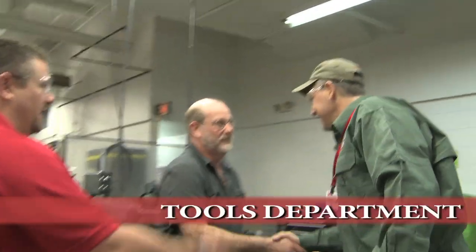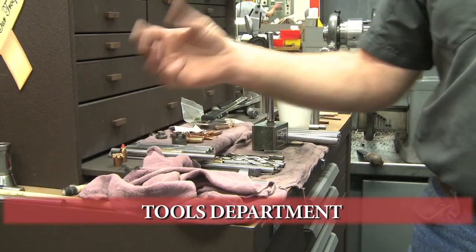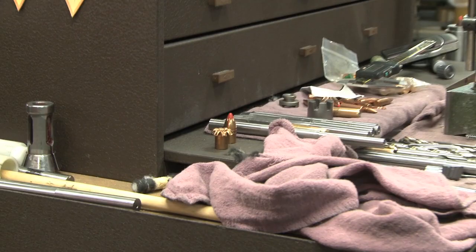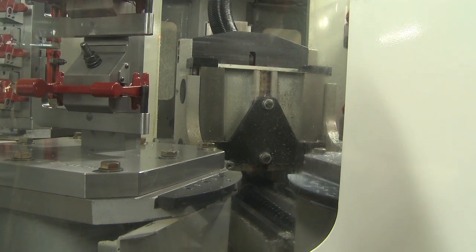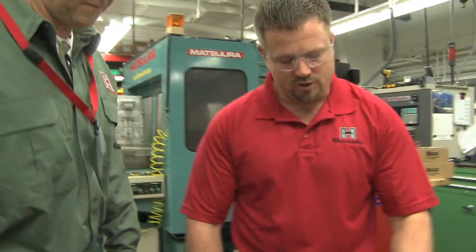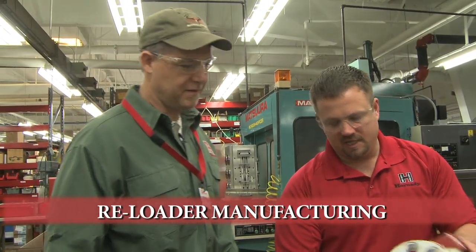So these are all your CNC machines — this is where everything's done, where all the tool and die makers work. These are the guys that keep all of our stuff running because, like all bullet and ammunition manufacturers, we don't share a lot of our technology. We've built our technology alone and keep a lot of our own stuff running. This right here is going to be a Lock and Load AT, all set up and ready to go over to the next stage for assembly.